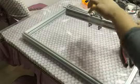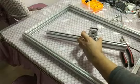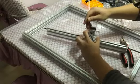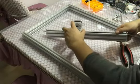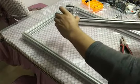Check the tightness of the belt. Make sure it's tight. Use your finger to touch it. Make sure it's tight. And then move from this end to that end to check if it moves smoothly.